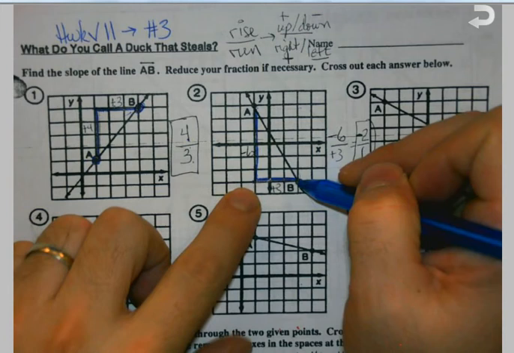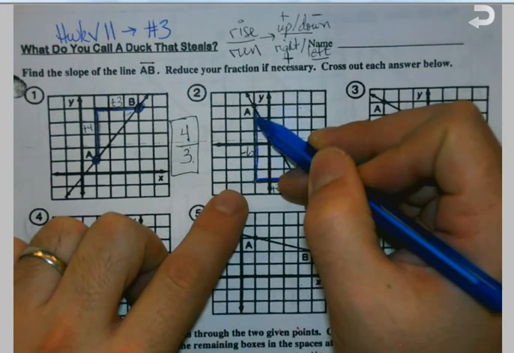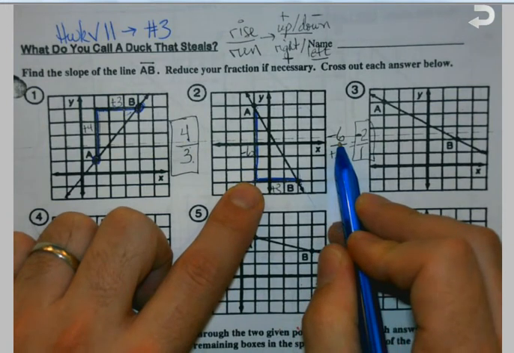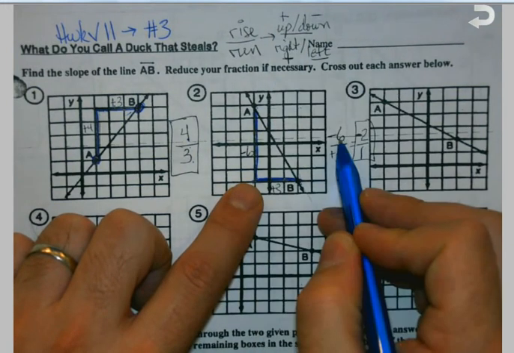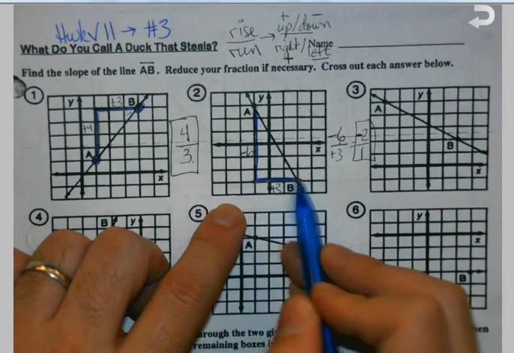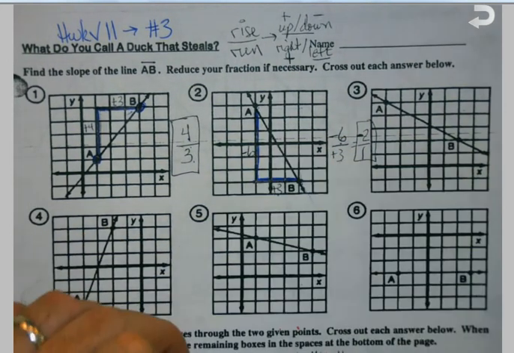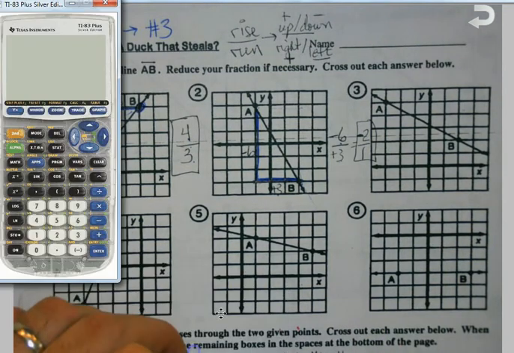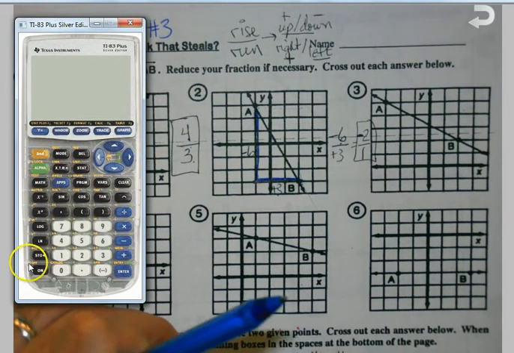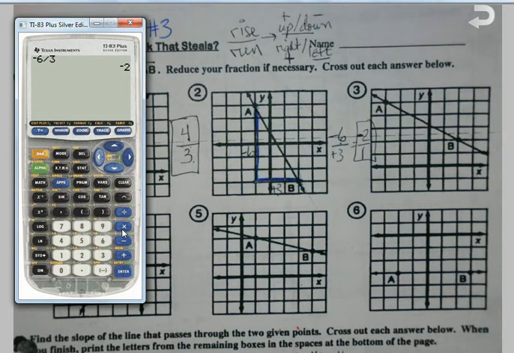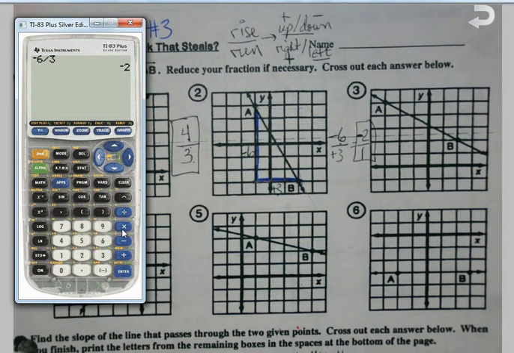So if I chose to go this way first, I would go down 1, 2, 3, 4, 5, 6. So down 6 is my number on top because it's always the up or down numbers up there. And then I went right 1, 2, 3, which is positive 3. And negative 6 divided by positive 3 is negative 2. And if you're not sure, of course you can always use a calculator. I don't care. Negative 6 divided by 3. And you're like, okay, but why do you have the over 1? Well, again, we talked about with slope, we want to make it a fraction. So when we do get to graphing more of these, it's going to be easier.